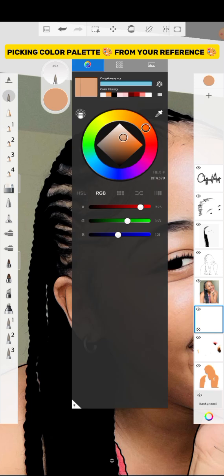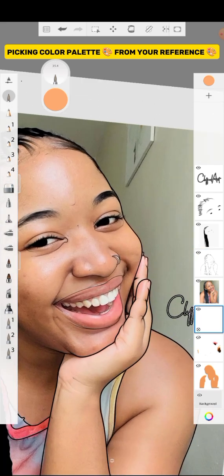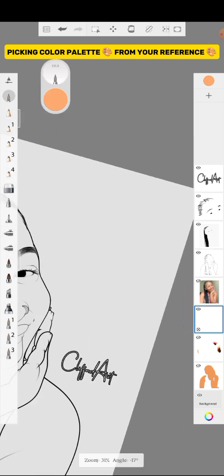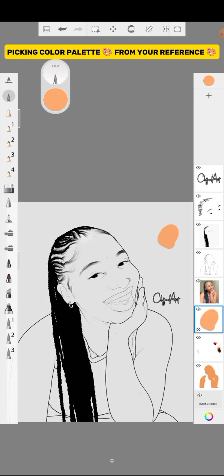So now let's go. This is my color wheel. I'm going to make some adjustments, so just follow my adjustment. So this is my adjustment now. I've made an adjustment, so you can simply now apply this as our flat color. Don't forget, we've created a new layer already. Let me enlarge my brush size. That is it.